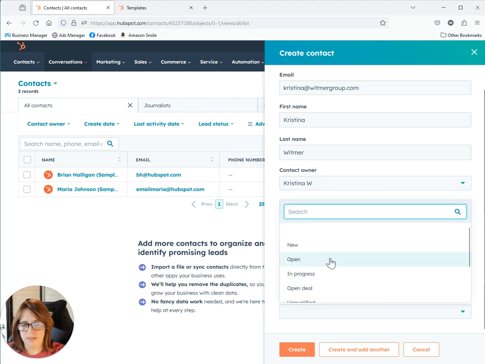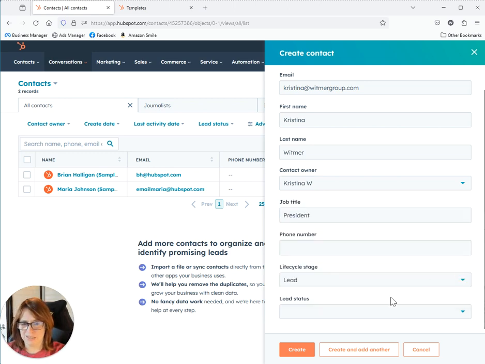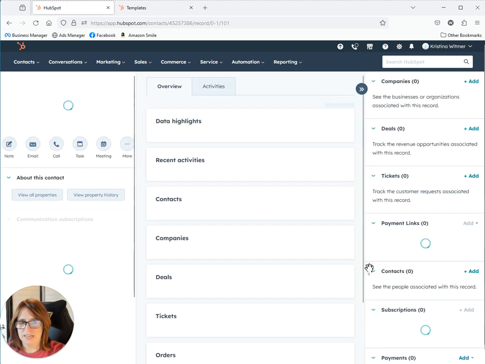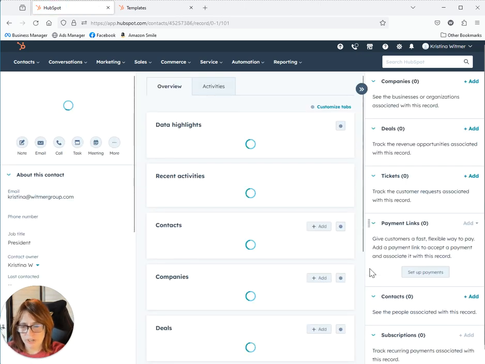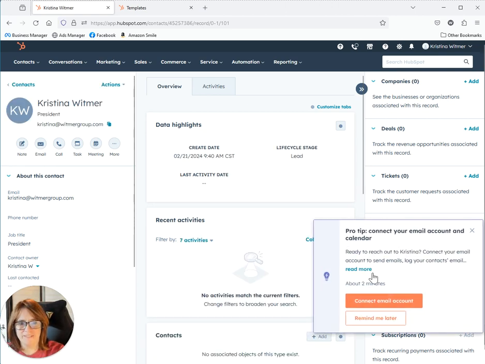And the lead status I'm not going to use at this point. But if you're tracking leads, within leads, do you have something going on? Are they qualified yet? Have you tried to contact them? You can work through this if it makes sense, but make sure it makes sense for you. So this is everything, and then I'm going to create this one. As a target, I have a service. I think this person wants to see what I have.